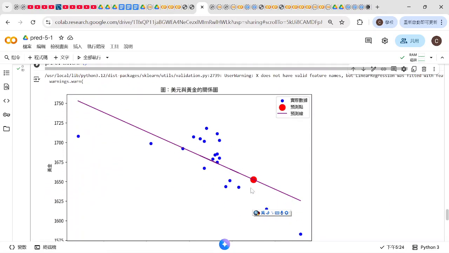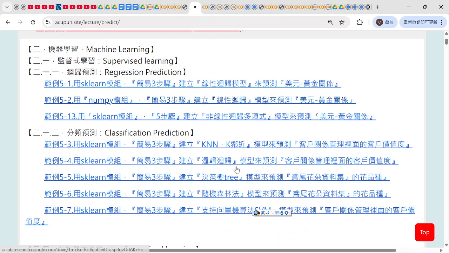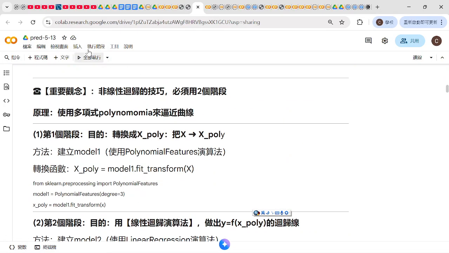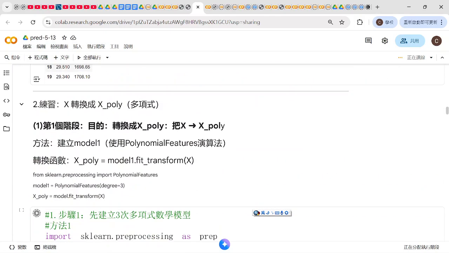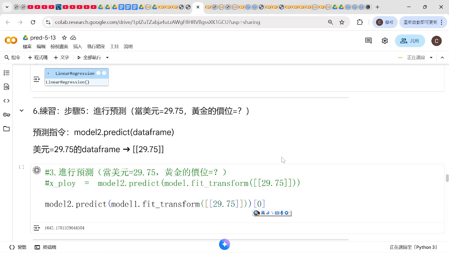We also must change this. Don't forget. Okay, we execute all the commands first, and then you should multiply that.